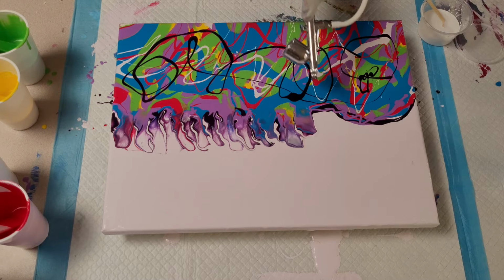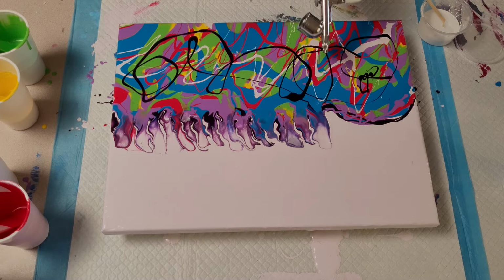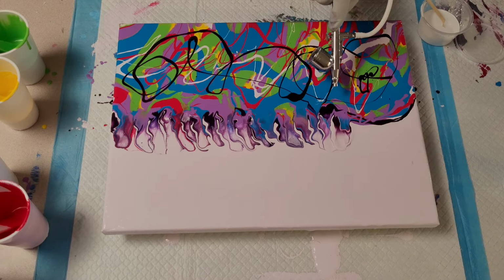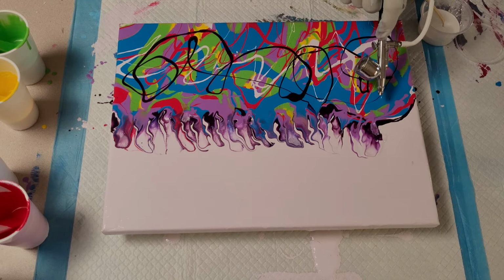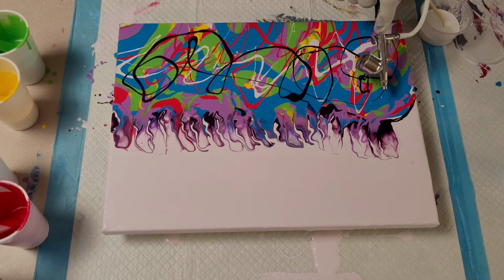I really enjoy using Floetrol. It's a pity it is expensive. I would use it all the time, but I can't. Most of the time I use the glue and water, but sometimes it's really nice to just use the Floetrol to get the stunning lacing effect and cells. They're so different to when you use glue and silicone, and I'm really happy that I used Floetrol in this painting.